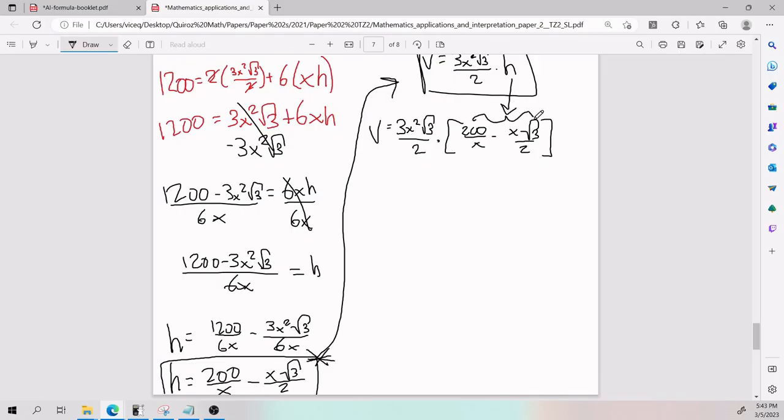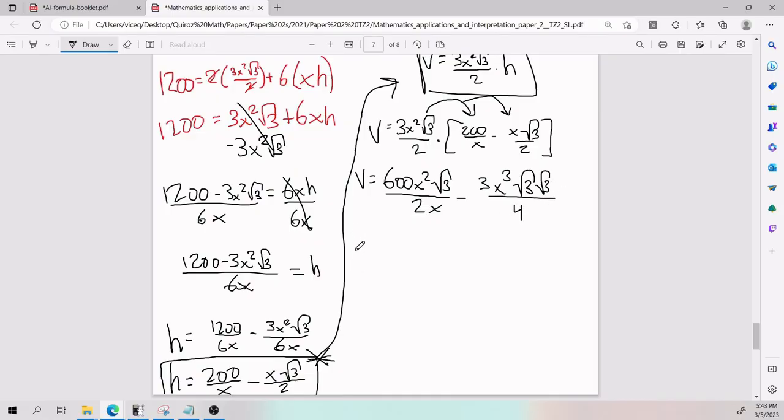See, all of this. So since we're multiplying these two terms, right, I can go ahead and distribute. So this times this, and this times this. For the first guy, I end up with 3 times 200, that's 600. So 600 x squared, square root of 3, divided by 2x. And for the other term, I end up with 3x cubed, because I have x squared times x, times square root of 3 times square root of 3, divided by 2 times 2, 4.